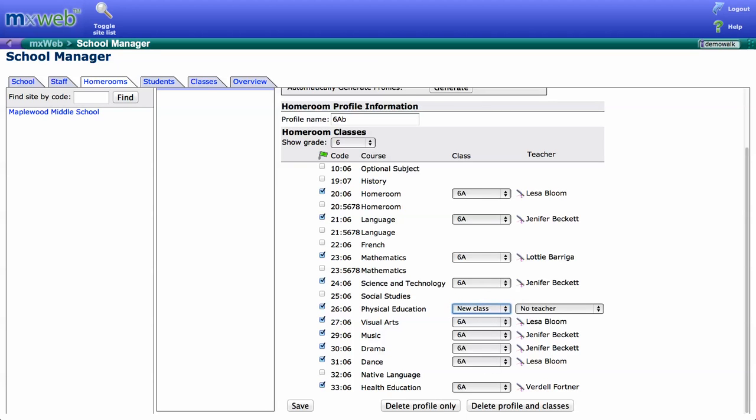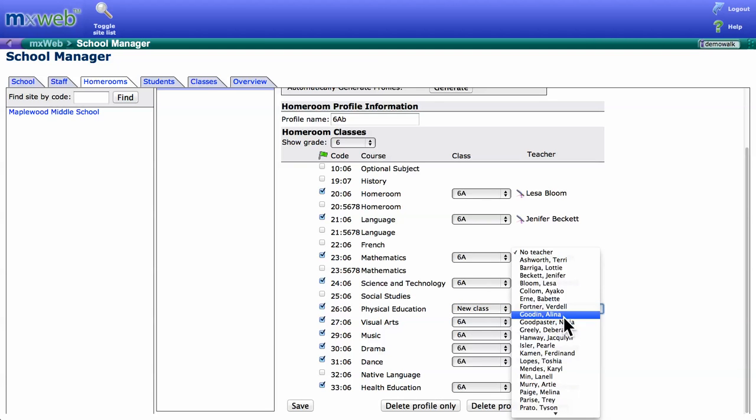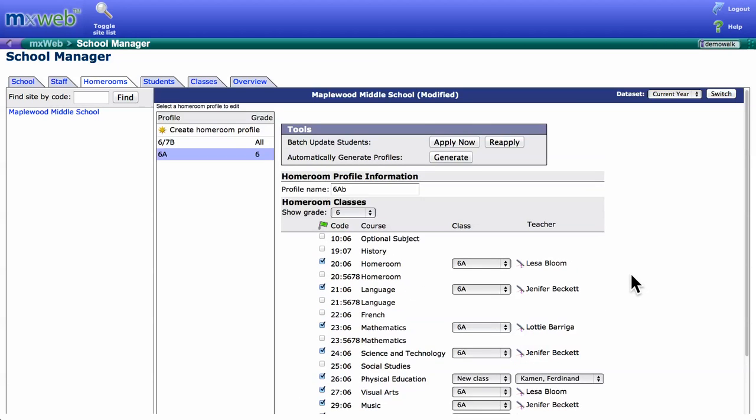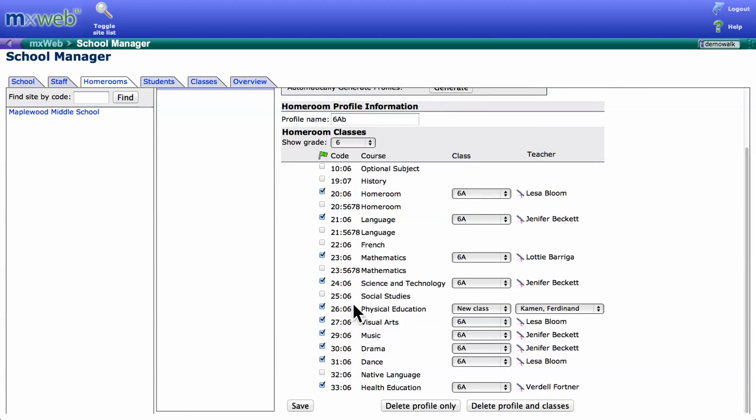We're going to be creating a new physical education class for these boys, and I'll be assigning the appropriate teacher for this class from my teacher list. So we've gone ahead, we've changed the 6A to a new class, and we are selecting the appropriate teacher for this male physical education class. So I'm going to go ahead and save profile 6AB.